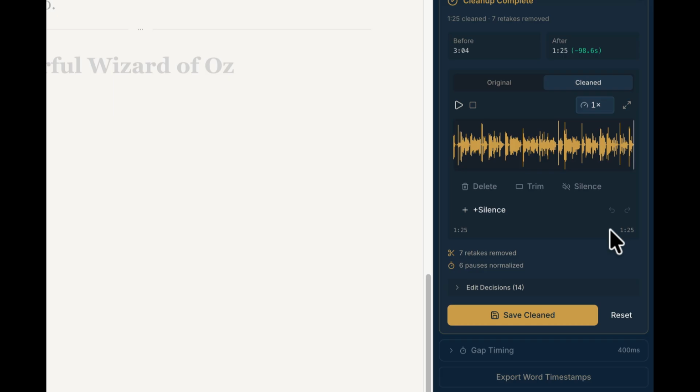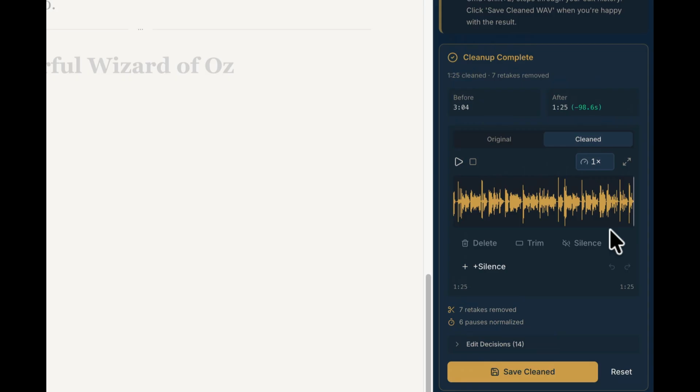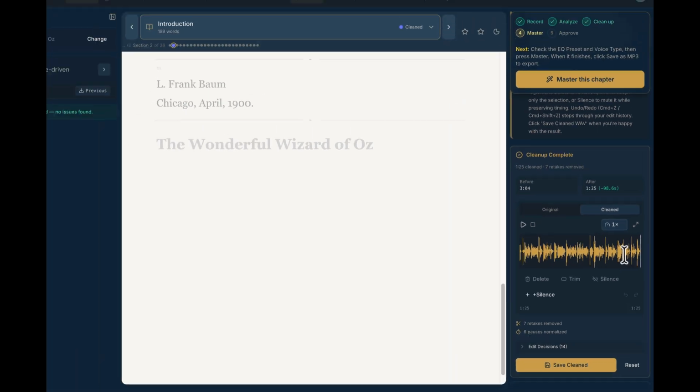Now, let's say I want to work with this. I can simply go to the folder that I saved that WAV file in, and then I could bring that into another program, say Audacity or Reaper or Adobe Audition. And then I could apply different mastering tools that I've learned to use or that have been set up for me, or different plugins for cleaning up and bringing the audio to specs. I can use those tools in other DAWs, or digital audio workstations, okay? You can be simply done here.